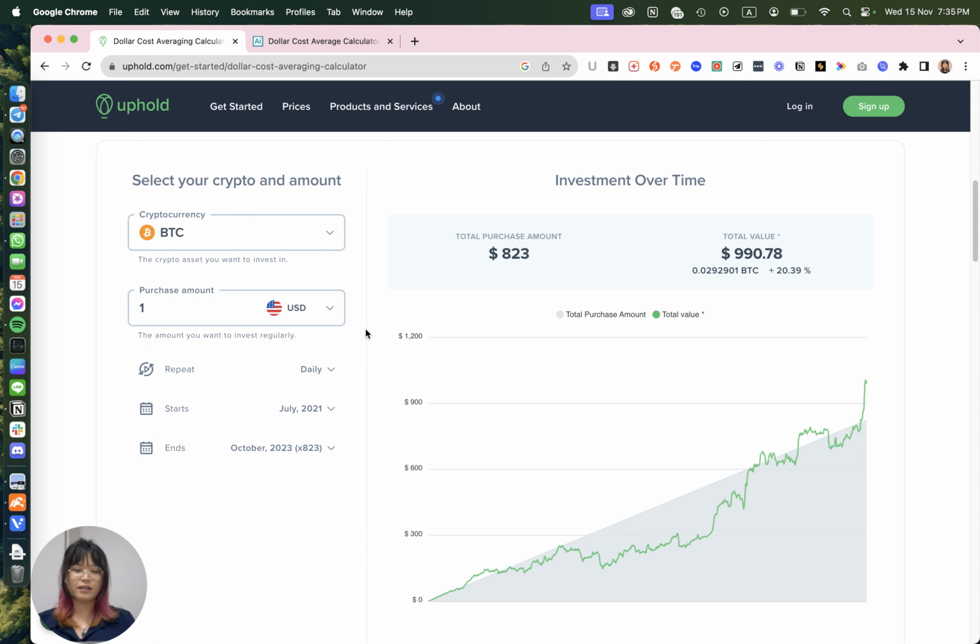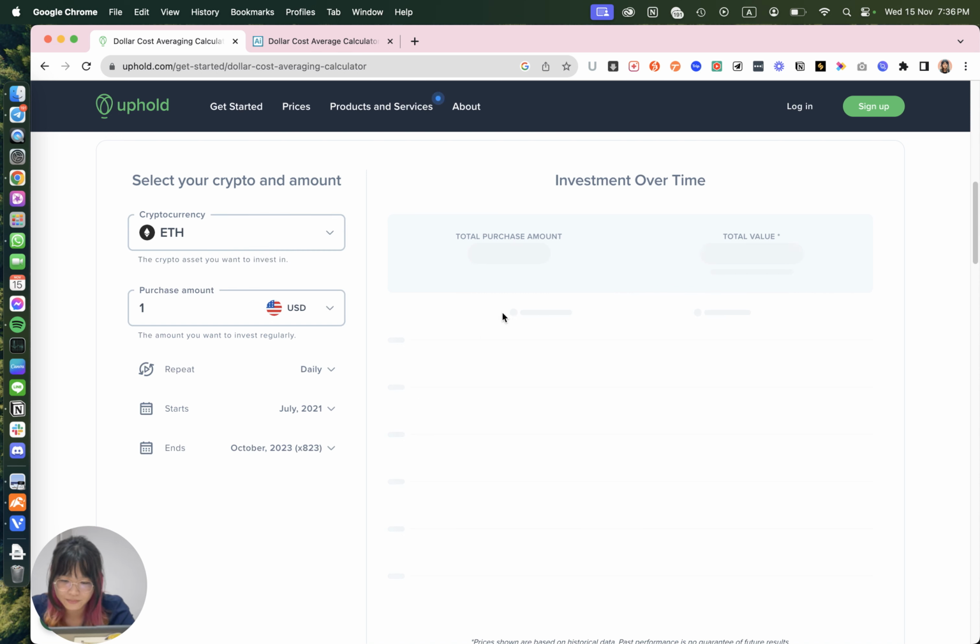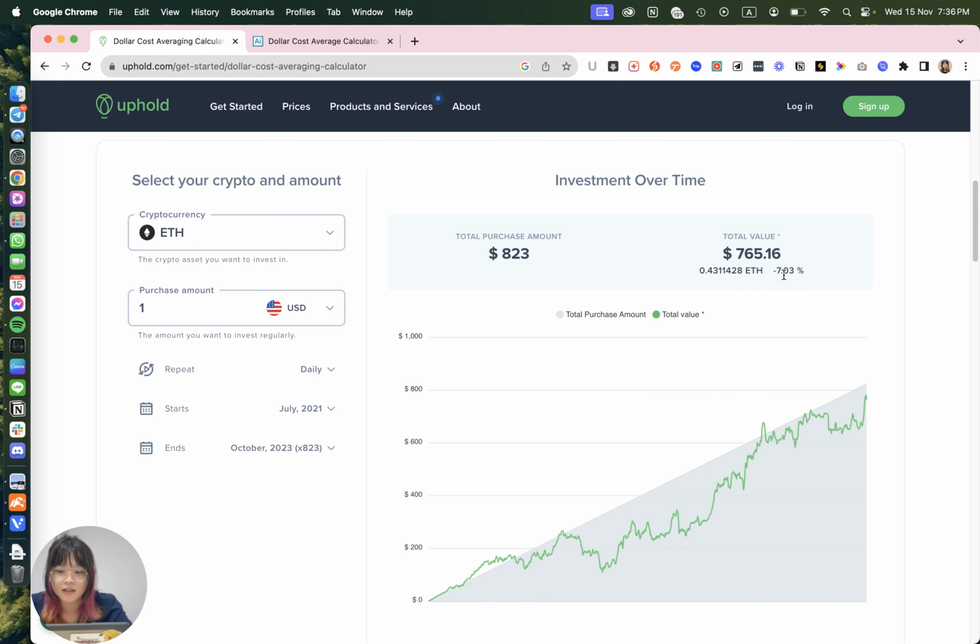And the fact is, the rule of thumb when I make any financial decisions is not about how much money I can make, but how much I would lose if I'm wrong, right? So again, coming back to this, yes, I could have made over 20%, but if I went for the other one, I would have lost 7%, so that's about $100 over. It's still bearable, considering that it's $1 a day, so that's like $265. It's a very interesting vehicle to test things out.